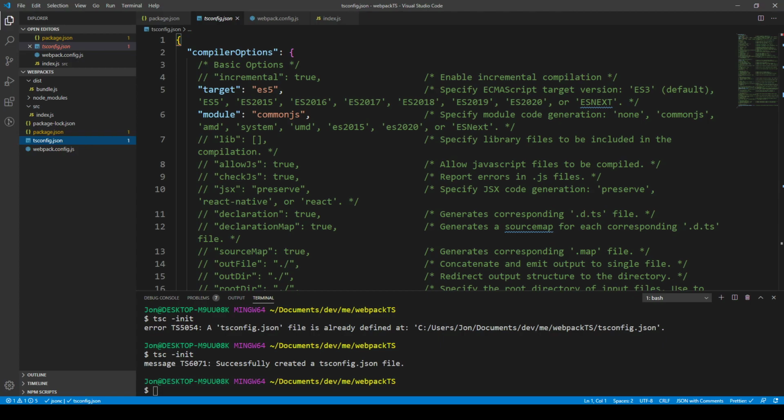So what we can do is have a look at these compiler options for TypeScript, and we want to change a few. We'll keep the target as ES5, so that means after it's bundled, we'll get ES5. The module can be commonjs, that's okay.